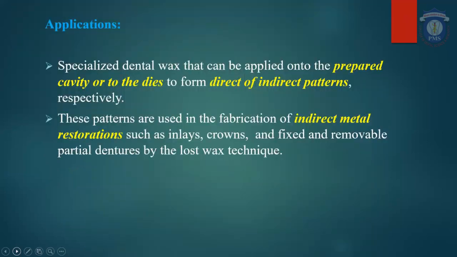The application of inlay waxes: they are specialized dental waxes that can be applied onto the prepared cavity, that is direct, or onto dies, that is indirect, to form direct or indirect patterns respectively. These patterns are used in the fabrication of indirect metal, not only metal, it can be used in ceramic and also indirect composite restorations such as inlays, crowns, fixed and removable partial dentures by the lost wax technique.